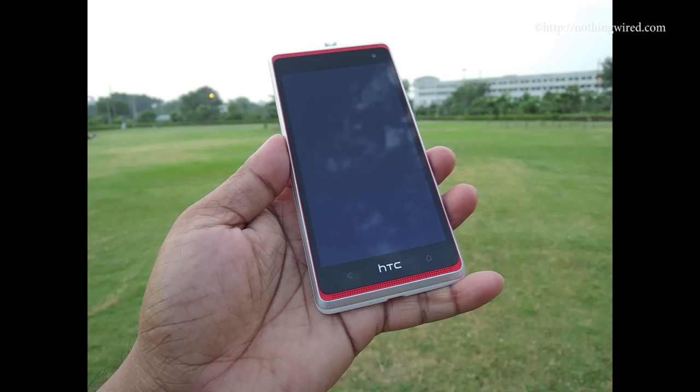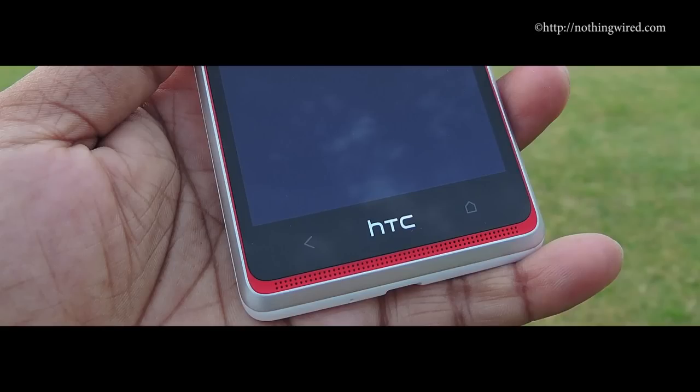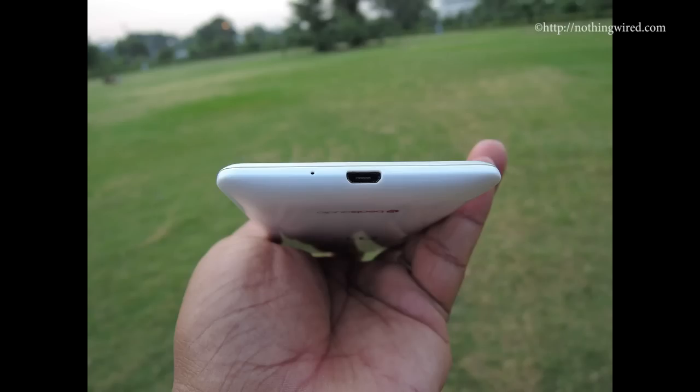The front side has the 4.5 inch QHD LCD screen with the speakers, one on top and another on the bottom of the screen. On top, along with the speakers, you will find the 1.6 MP front camera, the proximity sensor, and the tiny LED notification light. At the bottom of the screen, you would find the soft hotkeys, the back and the home key, along with the HTC logo. Below, you will find the micro USB port along with the mouthpiece.